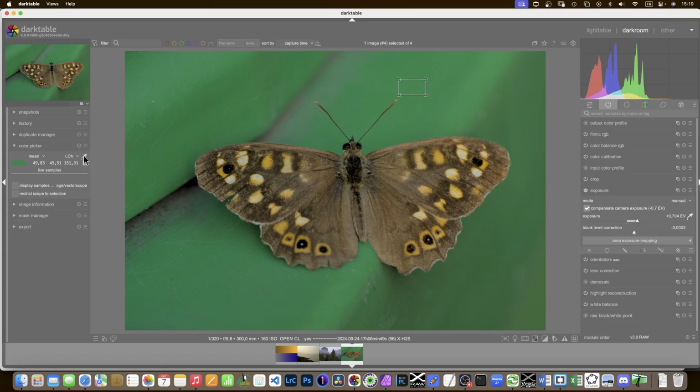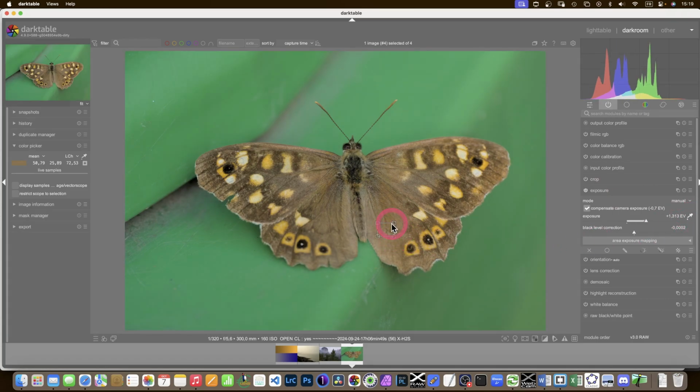Look at the color picker, we're in LCH, and I'll put the pointer color thing on, sometimes I remember to. If I have a look, the average of the luminosities in this area where I did the exposure measurement will be 50. And if I take a measure in a darker zone, then the picture will be brighter. The exposure compensation has gone up a bit because the average of the colors in here will have a luminosity of 50 round here. These obviously have gone brighter.